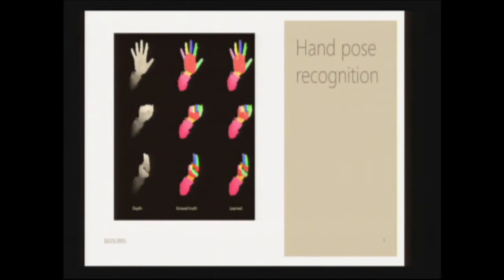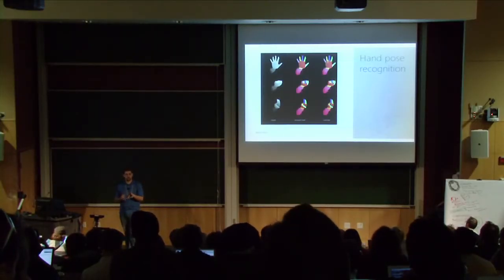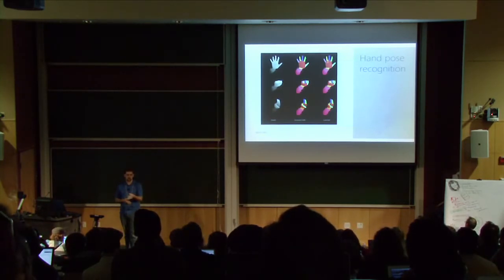This is an ongoing experiment. I'm trying to apply the Microsoft Research body pose recognition paper. I've implemented the algorithm in that paper and am applying it to hand pose recognition. So what we're looking at on the left column is the depth data. The center is the training data, the ground truth. And so when I train the algorithm with those two, then it can recognize and identify the different parts of the hands.